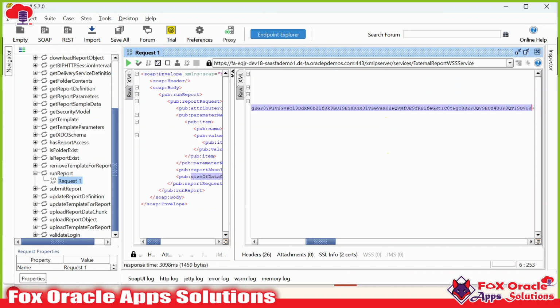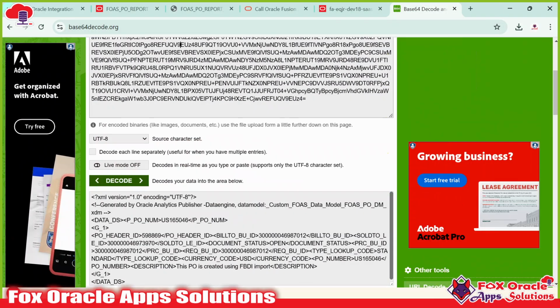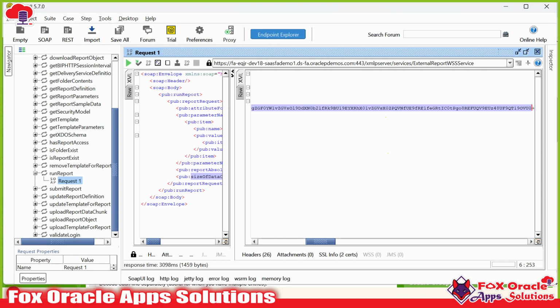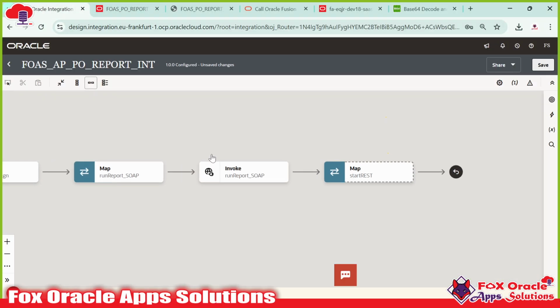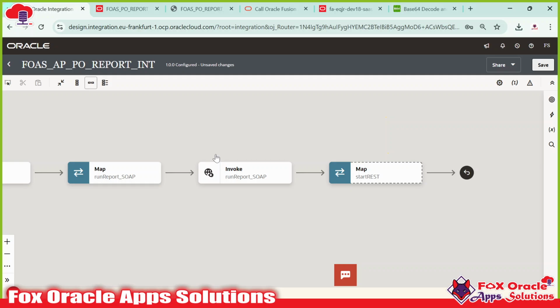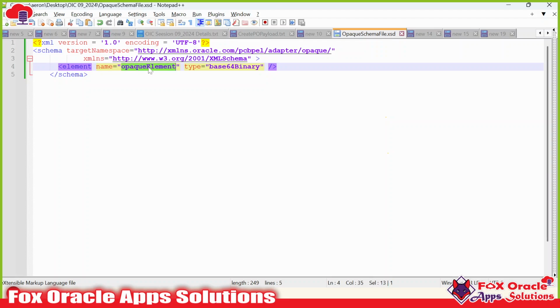Now what we are going to do, we copy this code, and in an online tool we convert that base64 code into actual data, right? The same thing in OIC we can do using opaque schema. In OIC, opaque schema is doing the same. If you remember, some time ago, we converted the callback integration zip file reference into the actual file by just converting that file reference to base64 code. So here we require opaque schema. The opaque schema will help us to convert the base64 code into that actual file reference.